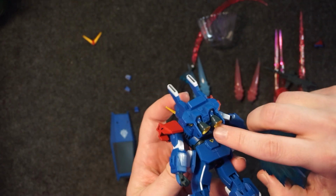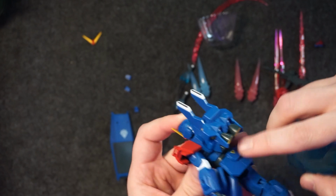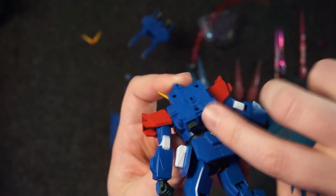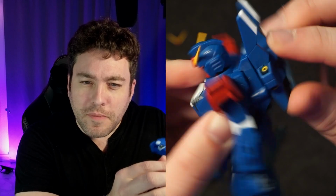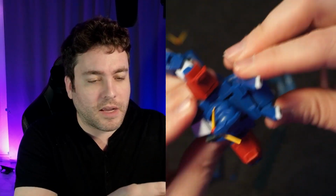So let's look at the thrust here. It's interesting because you have the thrust from the original backpack that was on there, and that actually has articulation. But then you have the thrust on the newer backpack that just fell off. So let's see if maybe pushing it on works. I don't know if there's something more involved to make sure it stays on, or am I going to worry about it falling off?